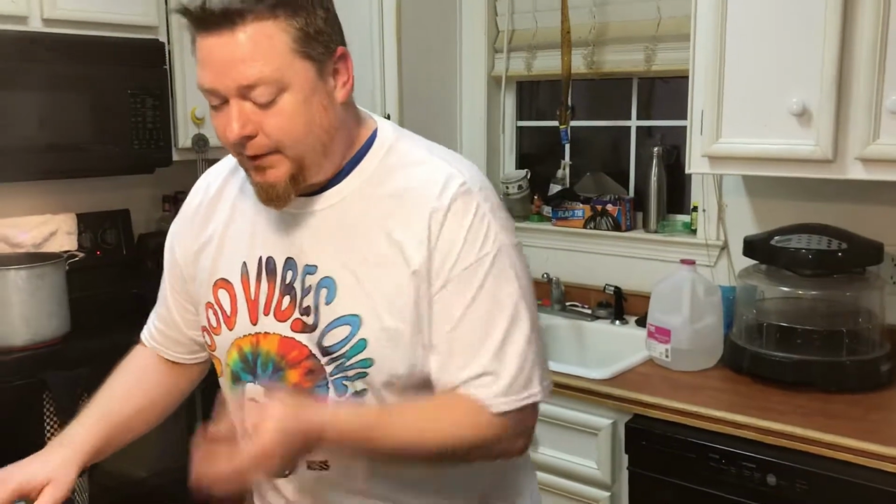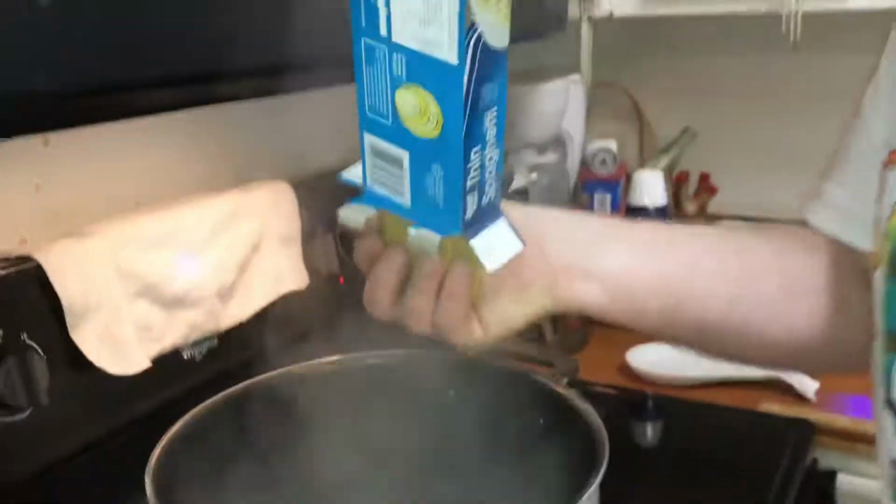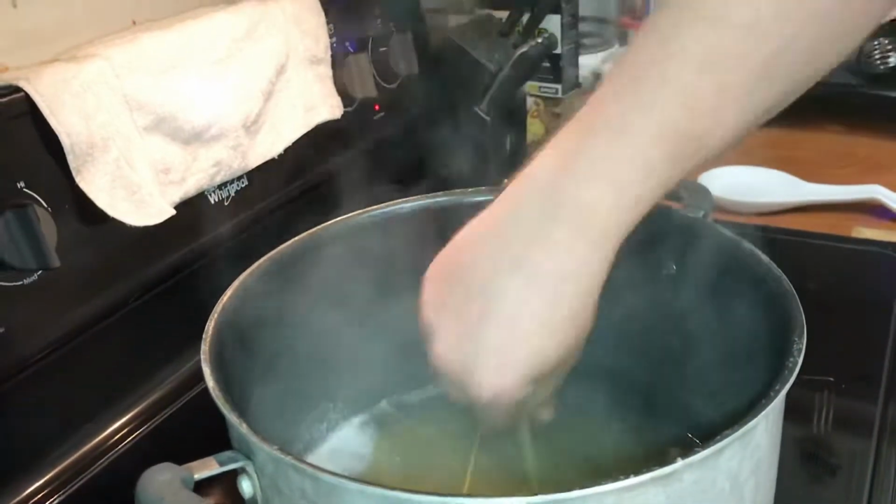What we're going to do now is we're going to put the spaghetti in the pot, and take notice that I still kept the water with the chicken stock and all of that to boil the spaghetti in. So we're going to just throw that in there. Probably going to take about 12 minutes to be al dente. I might undercook it so that when we put it in the oven here in a minute, because I'm going to do it casserole style, it can cook thoroughly. We'll be right back here in a little bit.